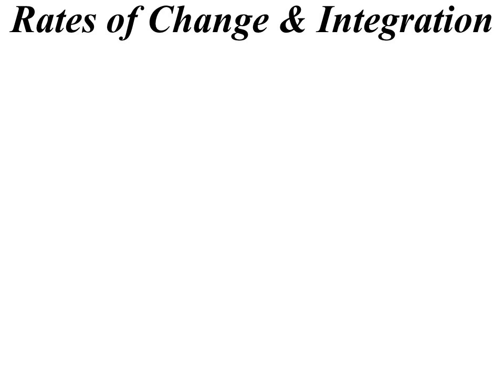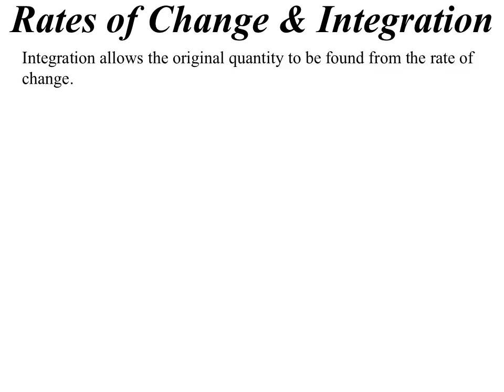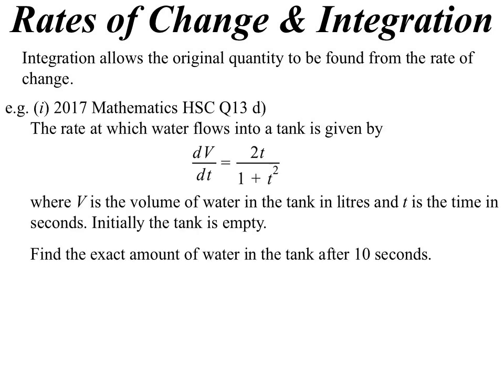So, rates of change and integration. In other words, when we've got the rate of change, we can integrate and go back to the original quantity that was changing. Work out some formula for that. Okay, 2017. Rate water flowing into a tank. So there it is, dV/dt. Find the amount of water in the tank after 10 seconds.